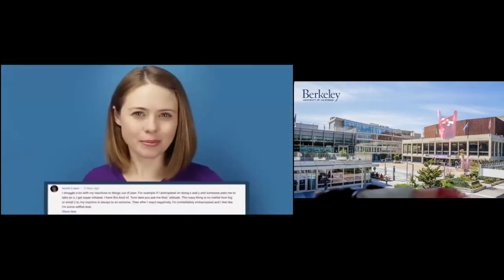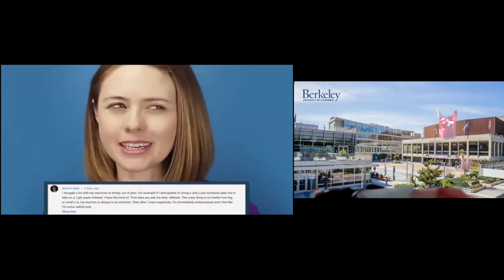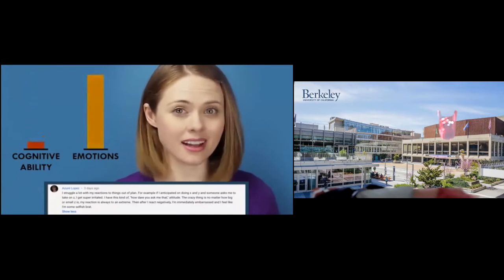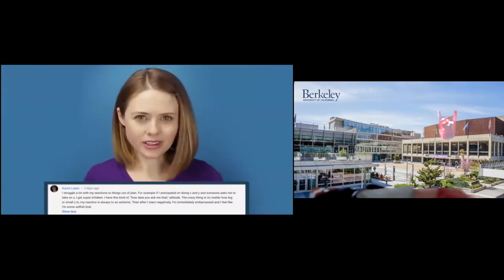ADHD can make it hard to regulate our emotions. As Azure puts it, our reactions can be extreme. And as we get more emotional, our cognitive ability declines. So there's kind of a point of no return after which it's basically impossible for us to make rational decisions like step away from a toxic conversation. But if we're at least aware of our tone of voice, we can change it to better suit the situation.